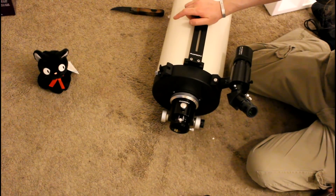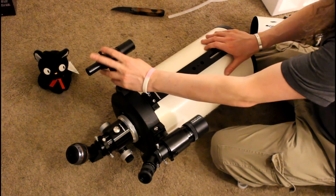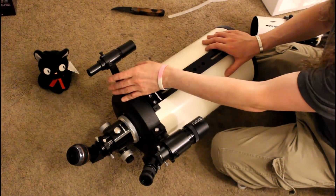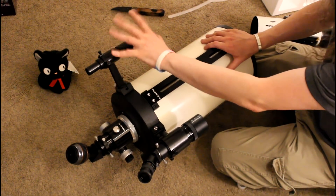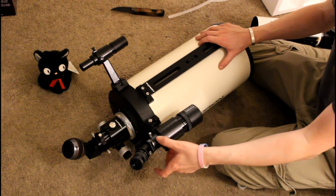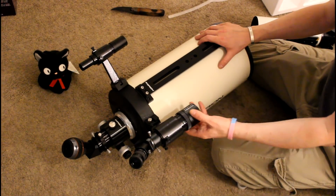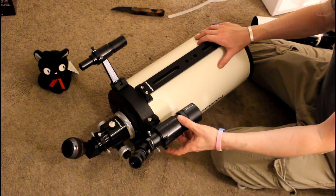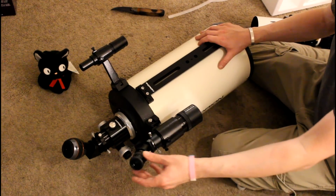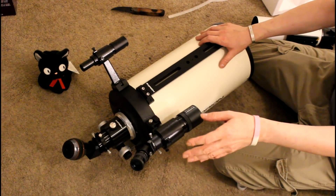Let me show you what the guide scope looks like. We have a short, wide-angle focuser thing — I can see a huge constellation with this. It'll get me in the ballpark. Then I have this nicer 50 by 162 millimeter, which is nice, all glass, actual real legit optics. This little tiny finder scope is better than a lot of people's starter scopes, with a nice wide angle on it. This will let me get in nice and narrow and find what I'm looking for.